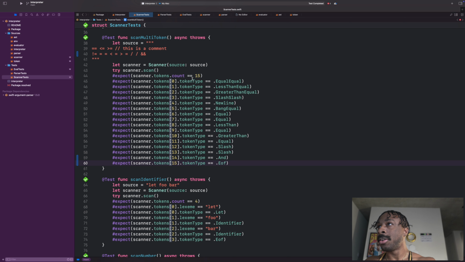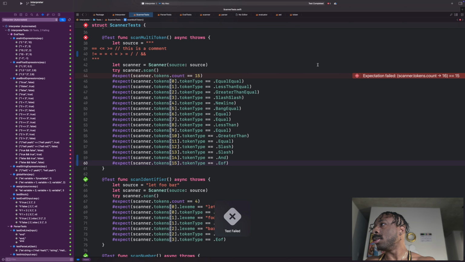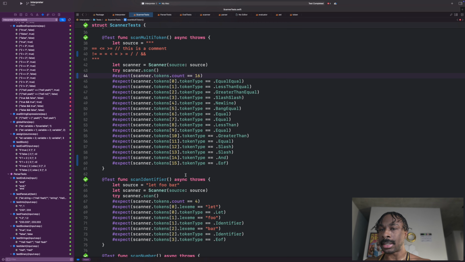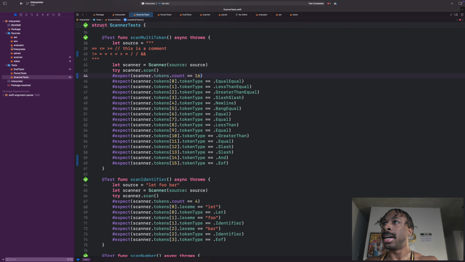I need to refactor this test so I don't have to manually count these things. Cool, we're failing. Oh, because I didn't update that. See, that's stupid how I did this. But anyway, we can fix that later. Okay, so scanner can scan and tokens.